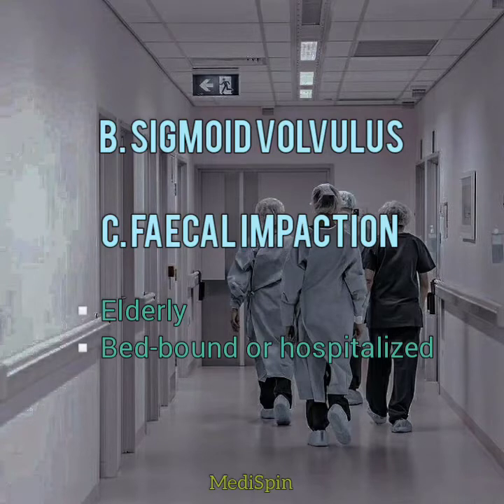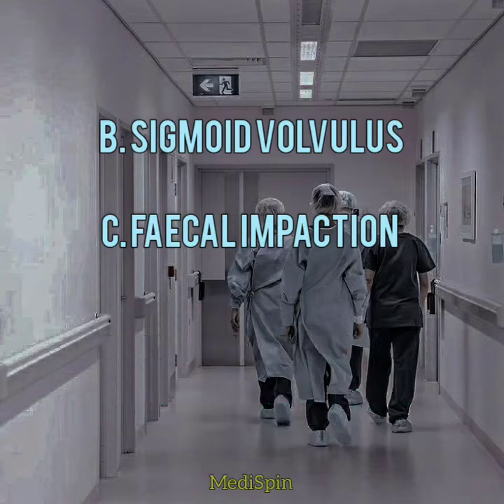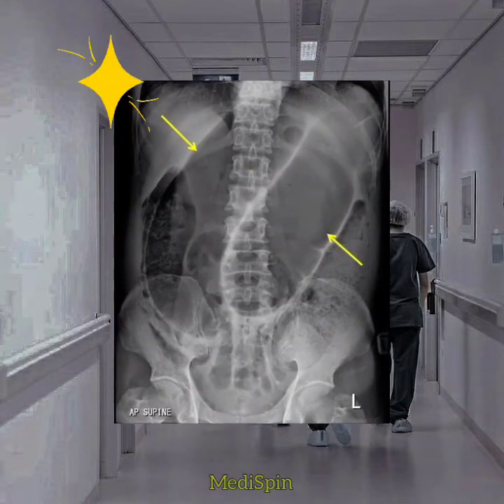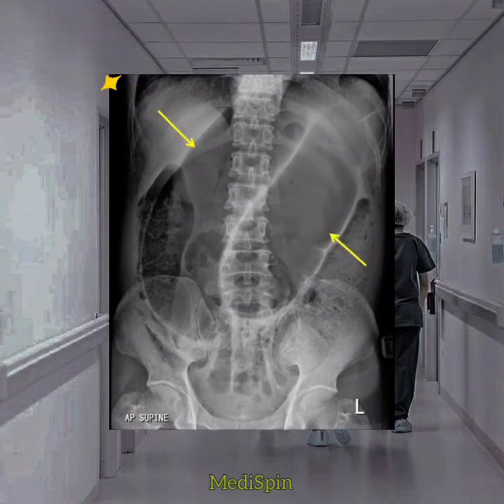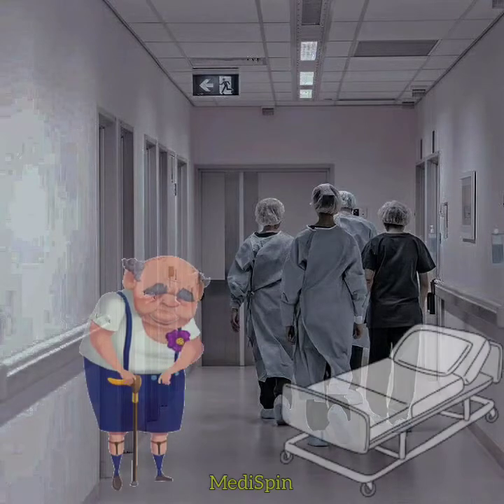and the presentation of cramping, severe abdominal pain and distension and vomiting and absolute constipation goes really well with both these diseases. So for this, we'll have to look at the abdominal radiograph, and that will give away the diagnosis. Now, this is an elderly man who is bedbound and he has Parkinson's disease.